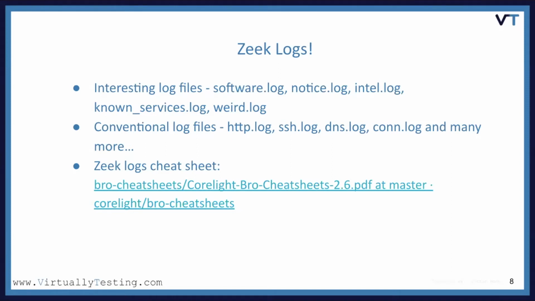And then there are many more. As I said, there are more than 50 different protocol parsers, so there are more than 50 different kinds of log files generated by Zeek. Apart from the conventional log files, there are some very interesting log files that Zeek exclusively generates for security analysts and security engineers to look at. My favorites are the notice.log and intel.log files. I have in the appendix some of the things that we do, such as command line grep on notice.log and intel.log to search for bad actors.